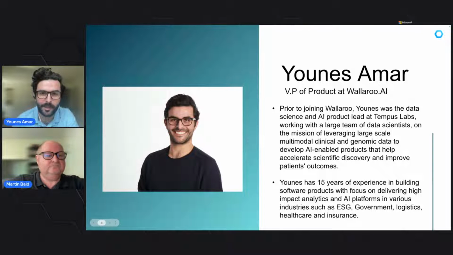So I come to Wallaroo from various experiences focusing on turning data and analytics into business value, whether that was something that I've done in ESG or healthcare or insurance or logistics. At heart, I am a developer, just like most of us here at Wallaroo and most of the community that we're looking to work with.